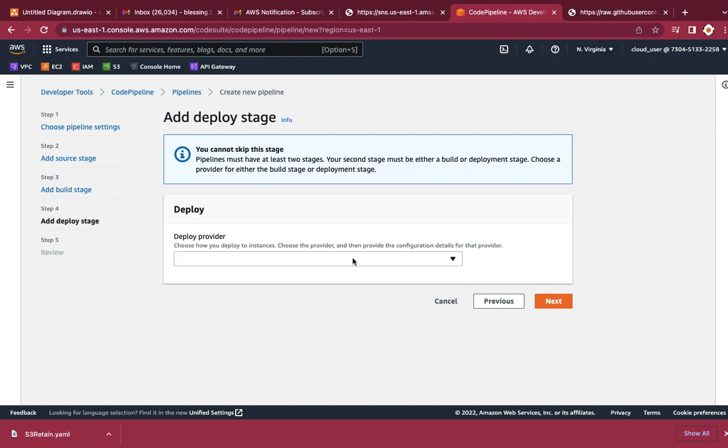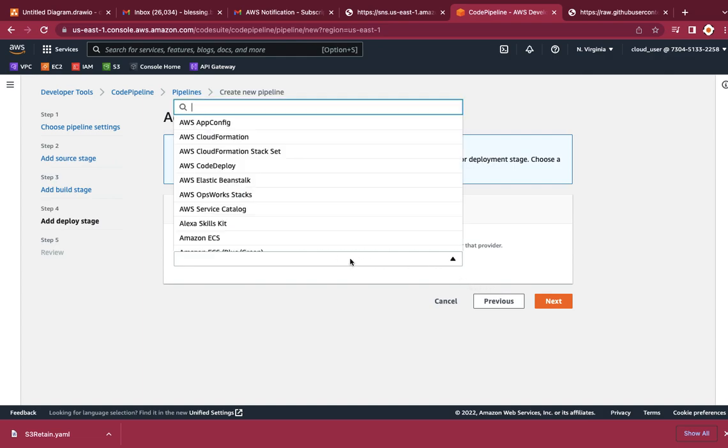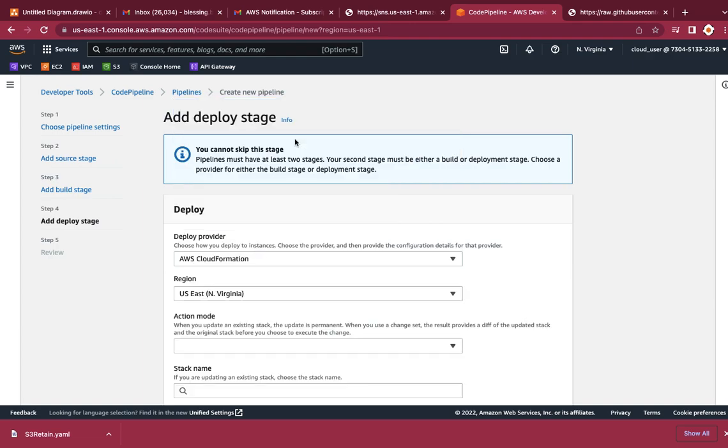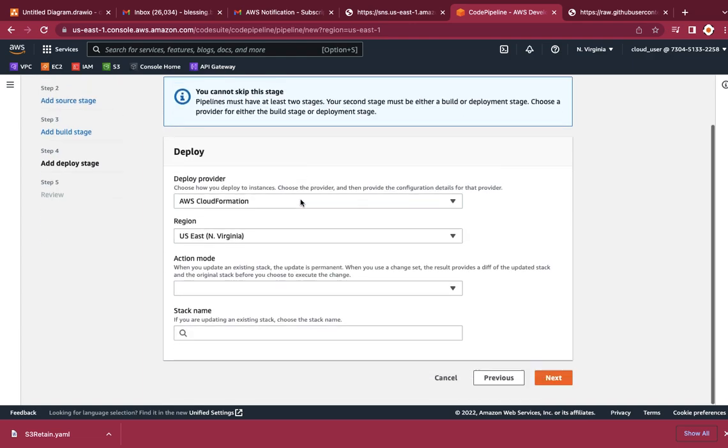For the deploy stage and deploy provider, we're going to use CloudFormation. Then just leave it; we're using US East, North Virginia.